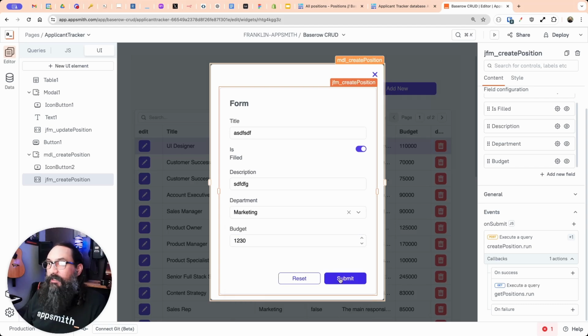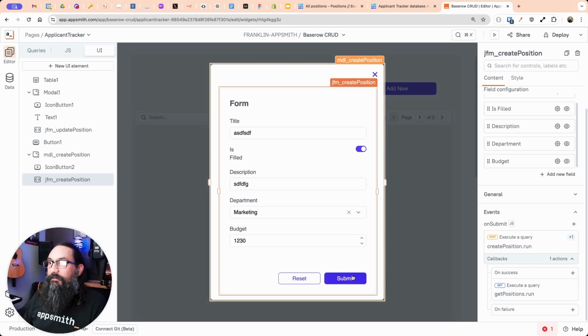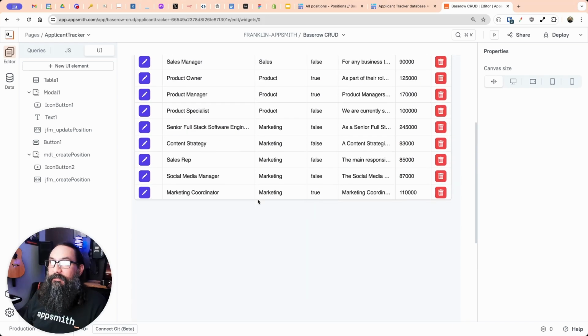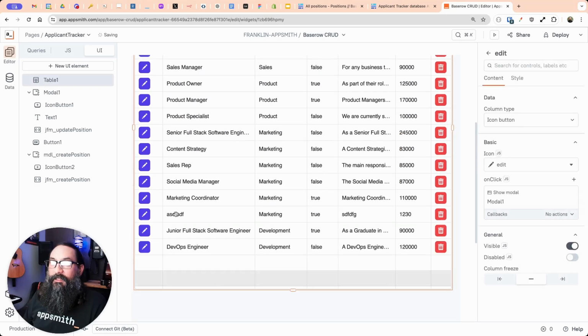Now when I click submit, let's see if we get a new row. Okay. And there it is. So it created the new row. It ran the get request to repopulate the table. And then it also closed the modal so we could see the change.